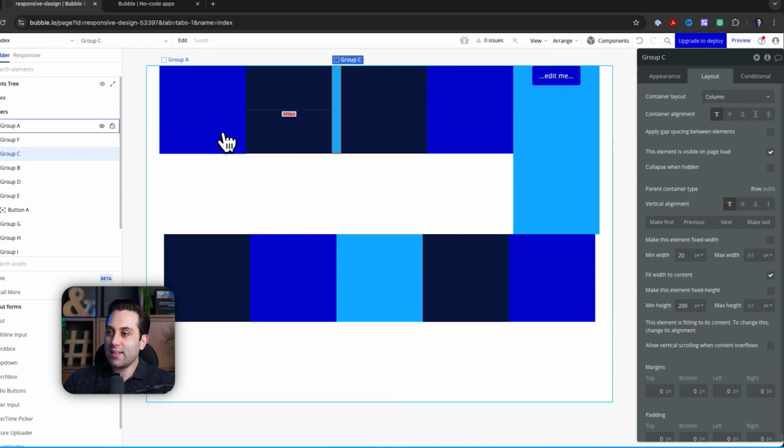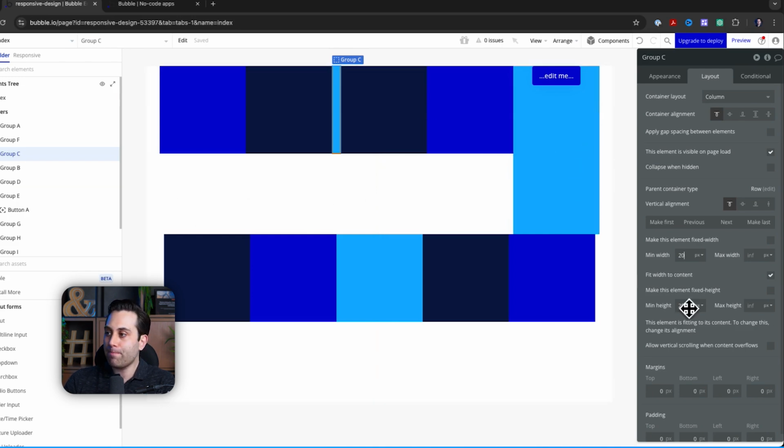Because since it's a row here and it's trying to fit all the possible components into the same row, whenever I make one component smaller, it will try to occupy this existing space if possible and bring the next component on the next row to the top, okay?